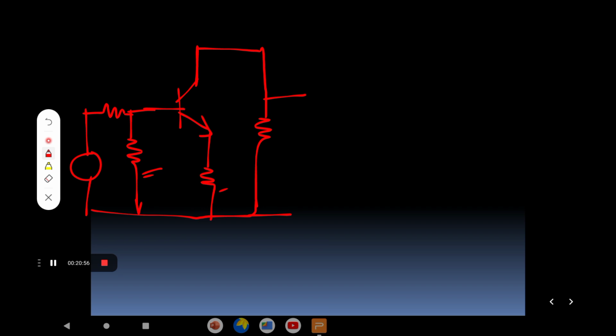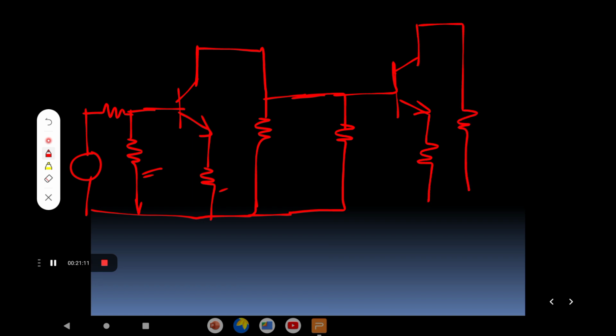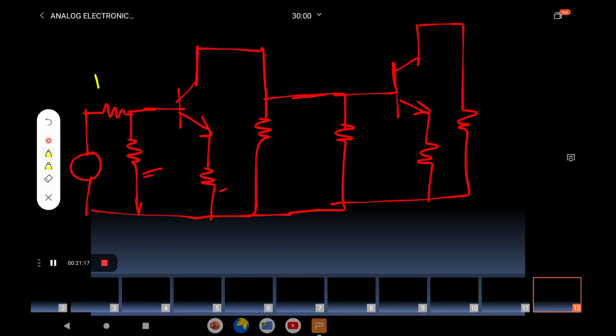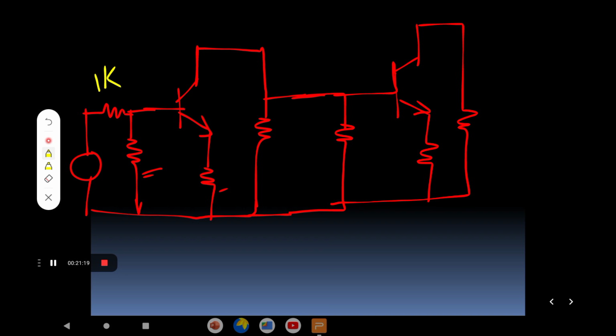The second part is also the same thing, so it also has some input resistance. For that purpose I will connect the input like this. At the same time the transistor has some emitter resistance, and at the same time the output has some load resistance. So this is the configuration of the equivalent model for this one. In this case I just have to mention that this is a 1 kilo ohm resistance, as I said earlier in the first case.